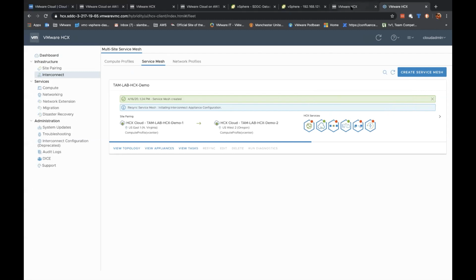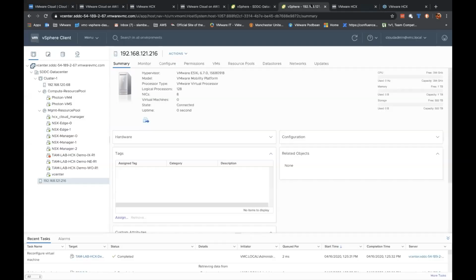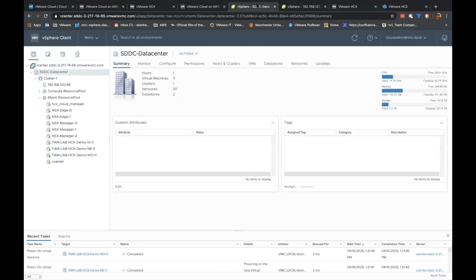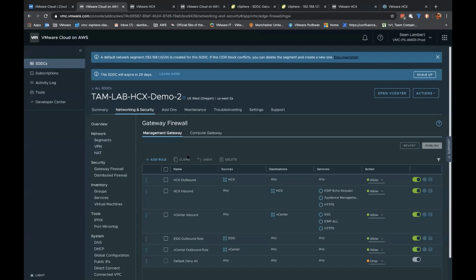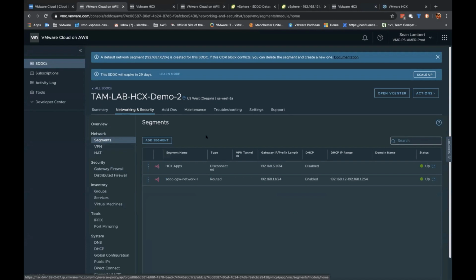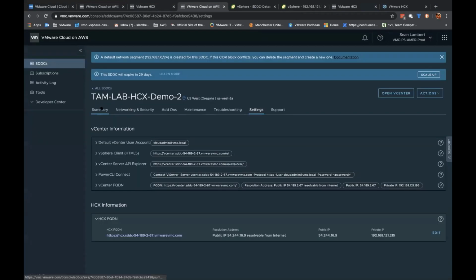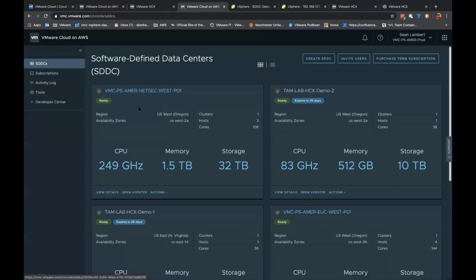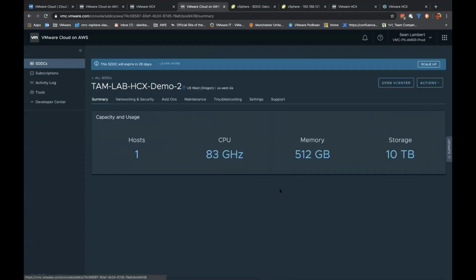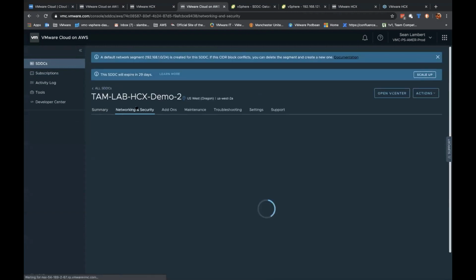So just for the sake of time, as it's plowing through here, let me show you an additional construct that we're doing for the demo here. So I'm back on the SDDC console here, and we're going to go to segments, because what I wanted to do is show how the best way to go around segments if you're going to want to move VMs but not re-IP them. So let's go back into details here. Go to networking and security.